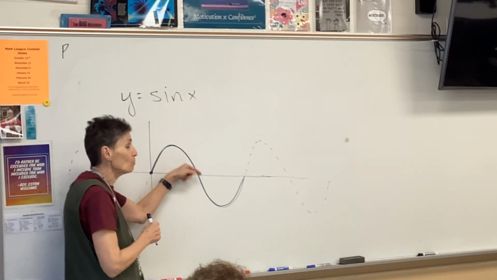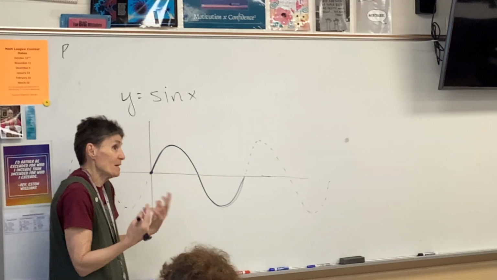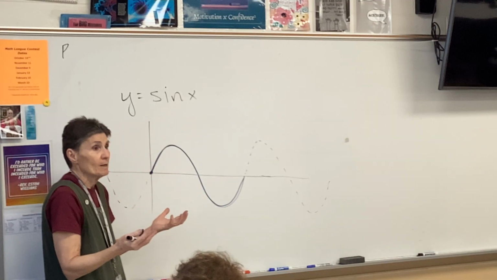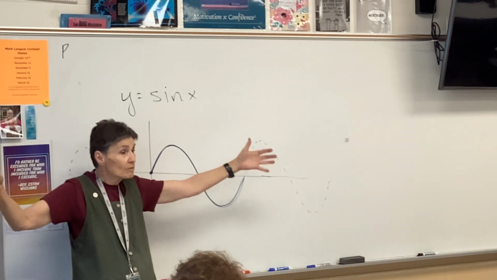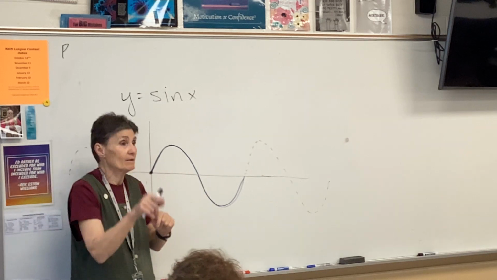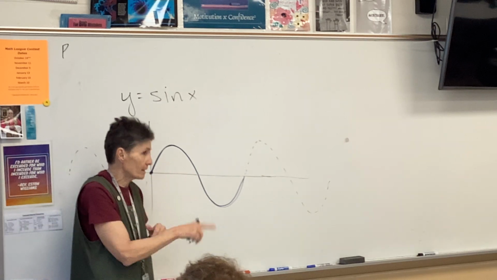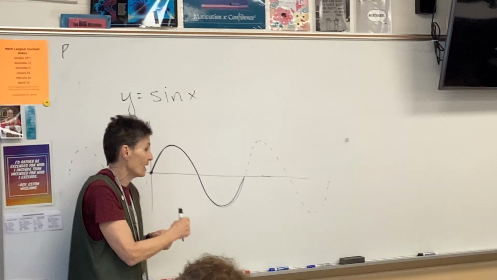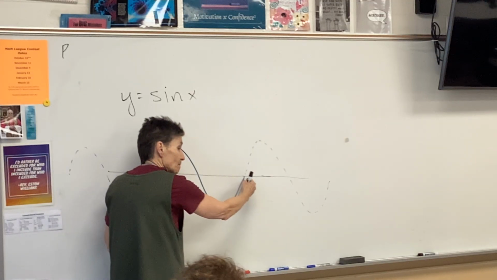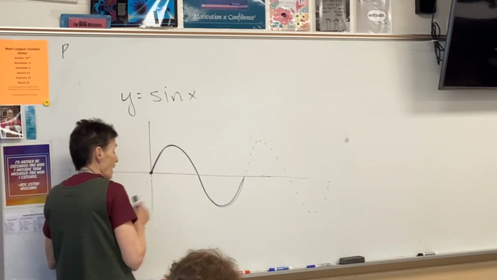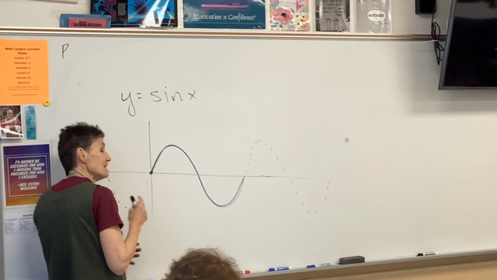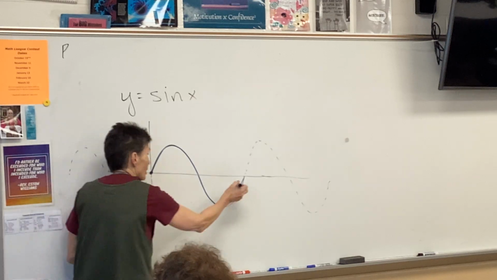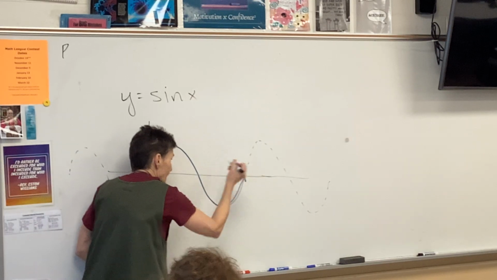And the blue piece is called the period of the function, because the entire thing is made up of a hill and a valley, and then another hill and another valley, and another. So this is called the period. Now, your job is to figure out what is the period of this function. In other words, what's that label right there?